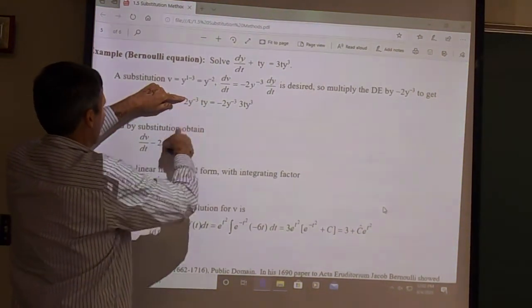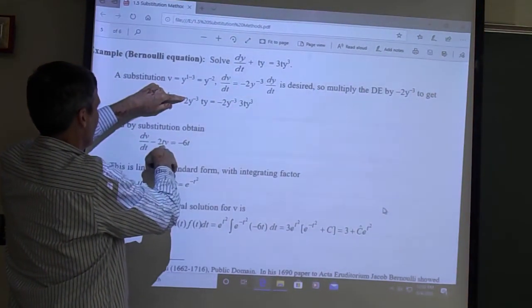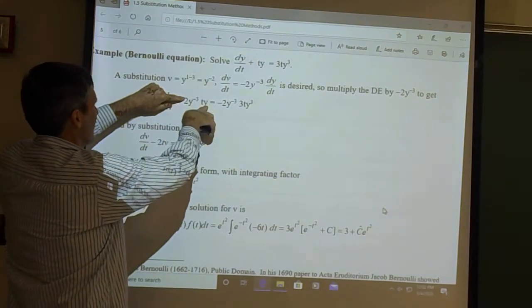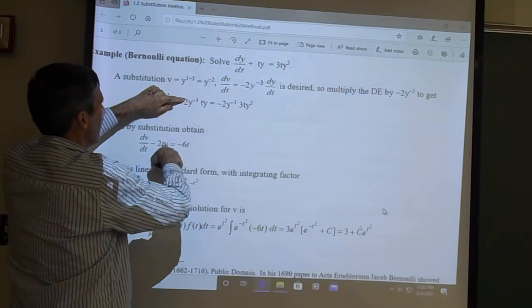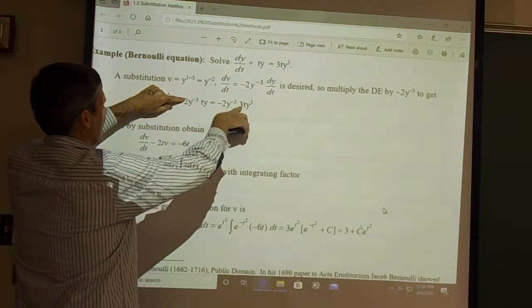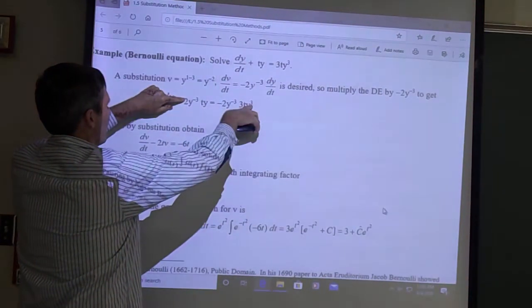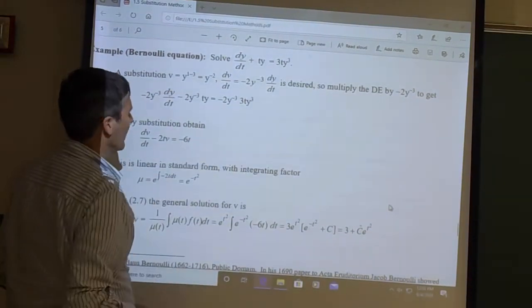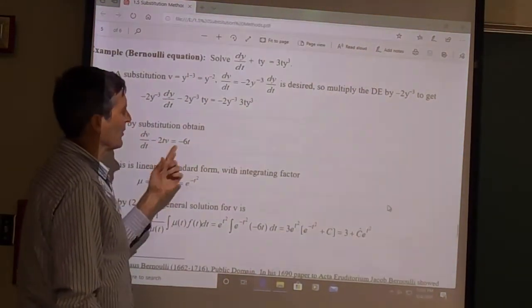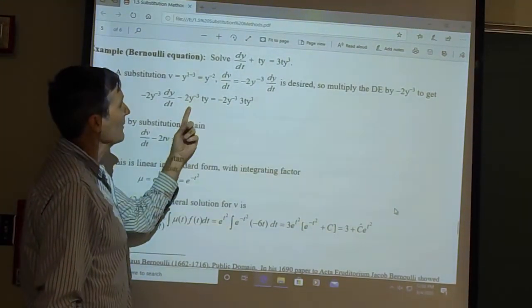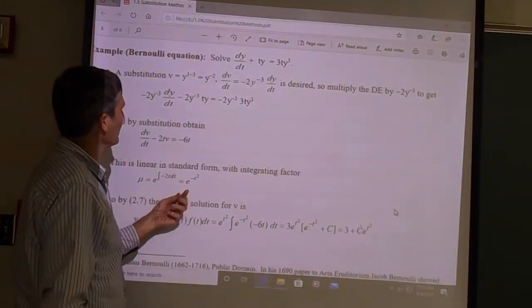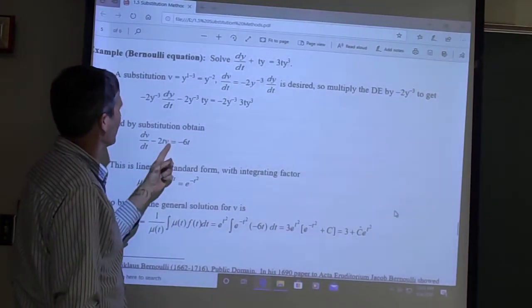y to the minus 3 times y to the minus 2 is v. So this is 2t, these things make v. And minus 6, y to the minus 3 and y to the 3 cancel, and you get t. How could I get so lucky on both those things? I must be having a cooked problem, right? No, actually, every time you have a Bernoulli equation, this always happens. This always becomes a function of t times v.